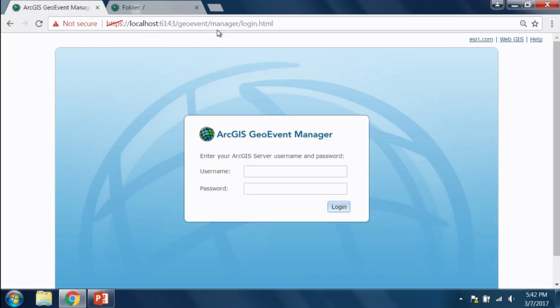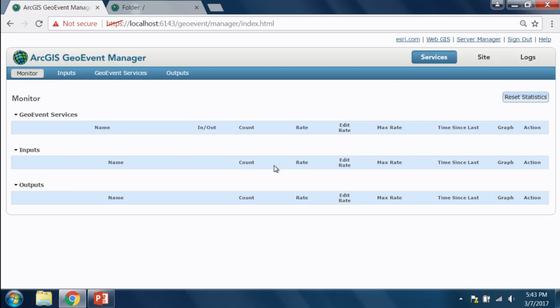In this demo, we are going to take a look at how you can bring your Waze data onto an Esri map through GeoEvent. To do that, I need to log into GeoEvent Manager. Now, GeoEvent Manager is very similar to ArcGIS Server Manager.